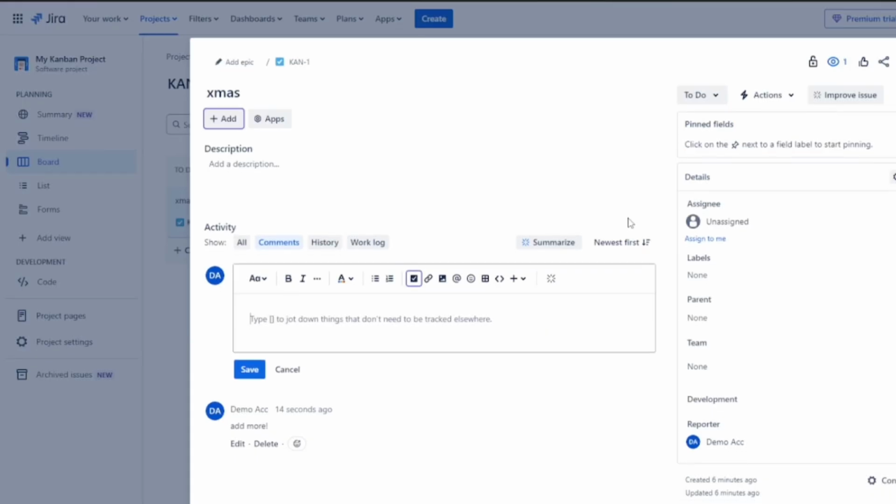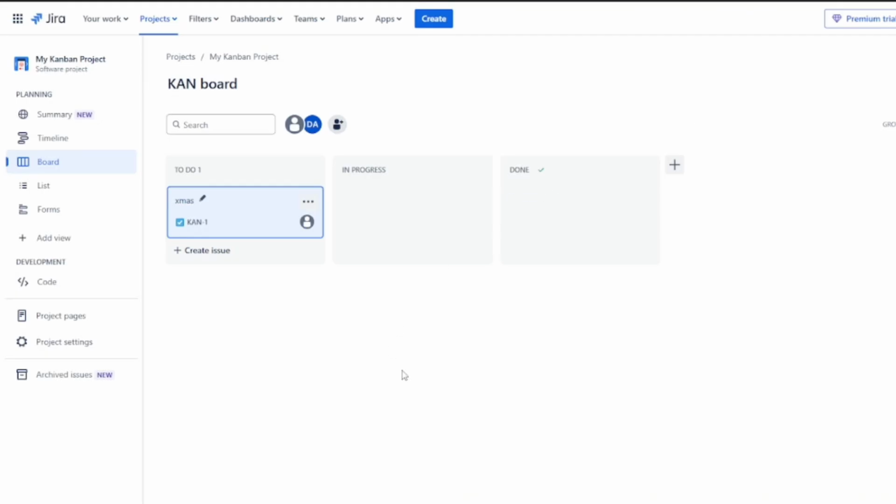Now for setting up an automation rule, Jira Core also offers advanced features to save time and streamline workflows. For instance, you can create automation rules to perform repetitive tasks automatically.